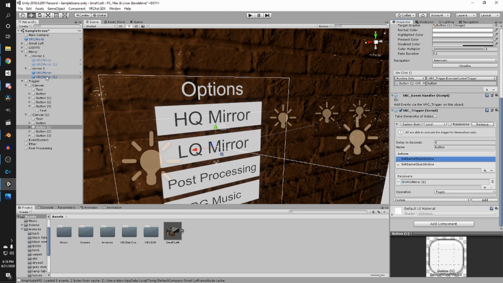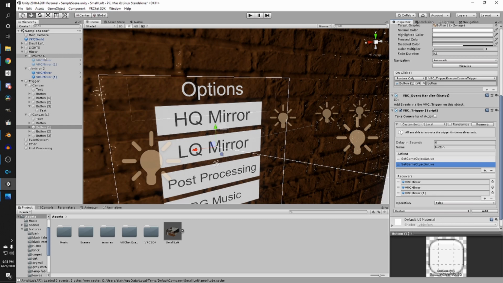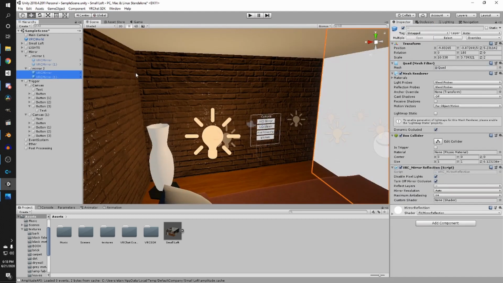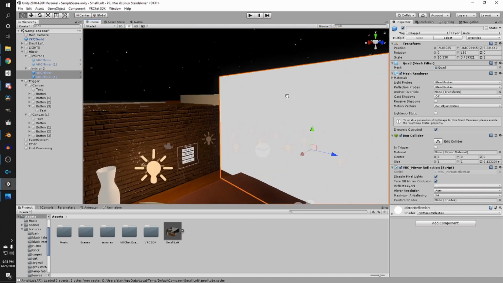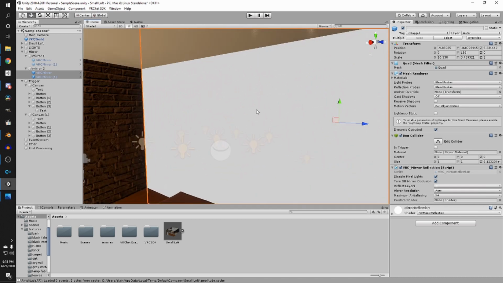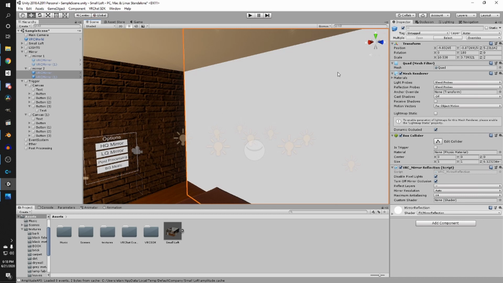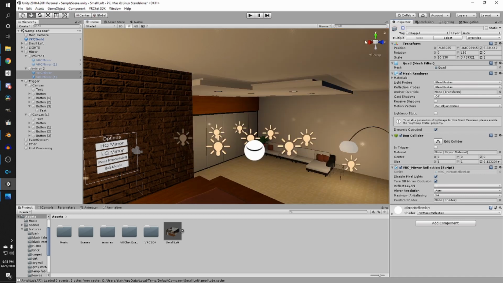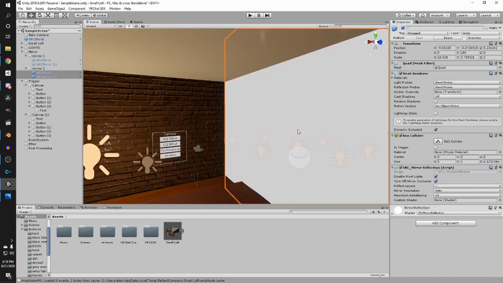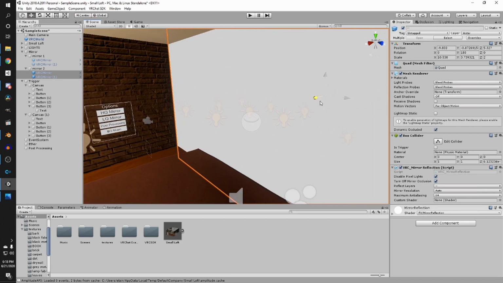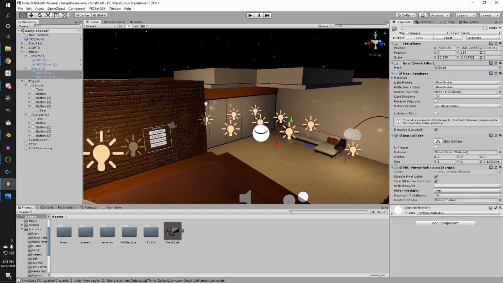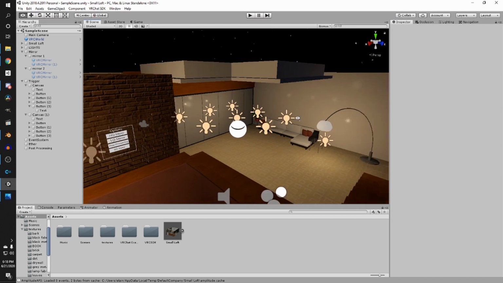So this is going to turn on the low quality mirror for upstairs, which is this one, in mirror 2. And then I'm going to drag all the other mirrors into these so that they don't get turned on. They'll be turned off. So yeah, now we can go and turn this off. If you notice, your mirrors are white. I don't know why that happens, but it doesn't seem to break anything. Seems to be fine in game. Sometimes they break. I don't know why. Cool.